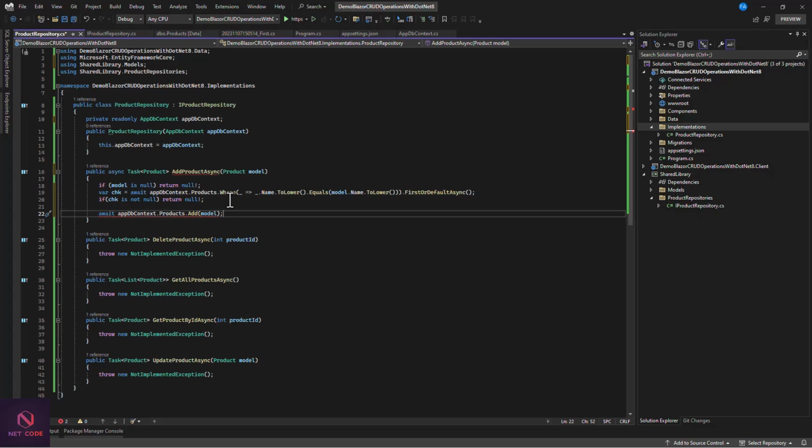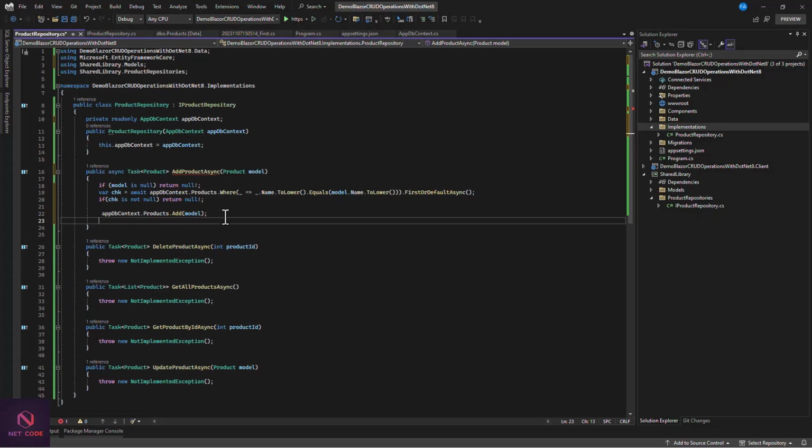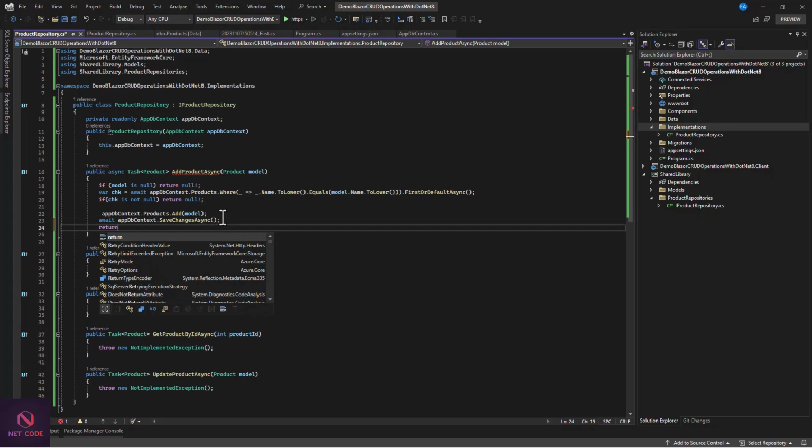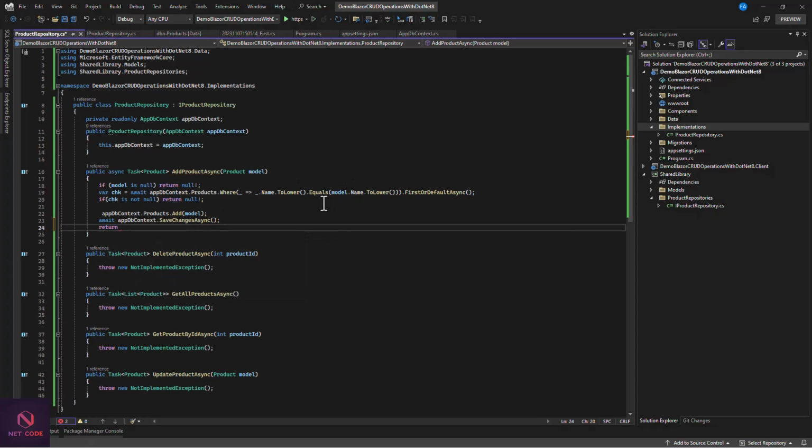The reason why we have this error here is you have to remove this. In addition, we don't have add async to that. Aside from that, we can just save with appdb context dot save changes async. That is where the await must come in. So we're going to save changes and now return. In the return type here, it is what? It is return this model. If you return this model, it means the model is going to return without an ID. So we want to return this.